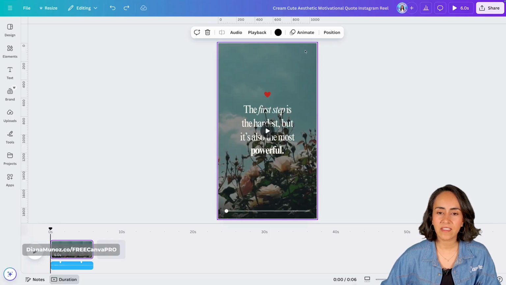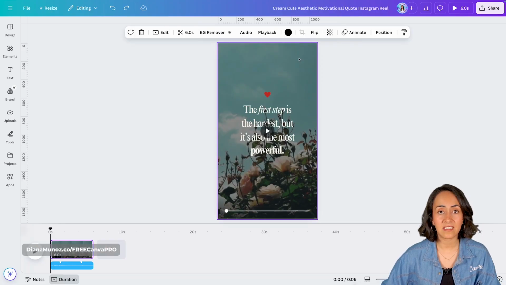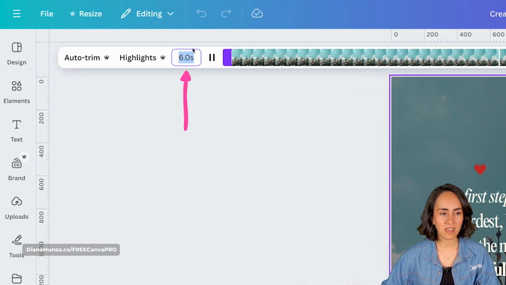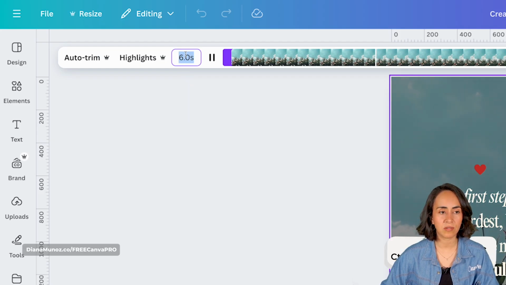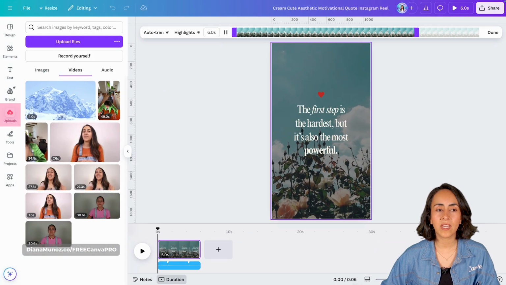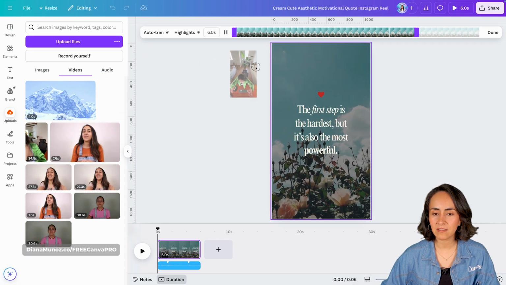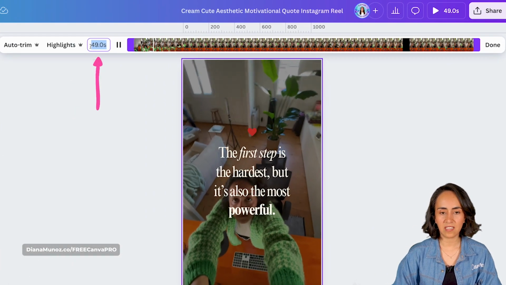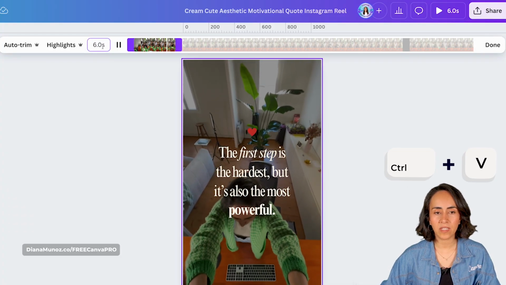Now let me go back because I want to show you a trick that I love to use, and it is the following. I like to select the video that is on my template, go to this button, and then I'm going to select this, which is the length of the video. I copy it, so Ctrl C, and then when I bring my own video to the template, I drag and drop, I go again to this section and I delete the length and paste the one from the template.